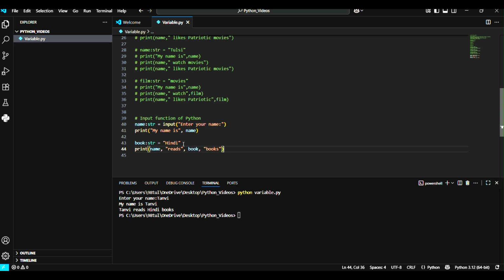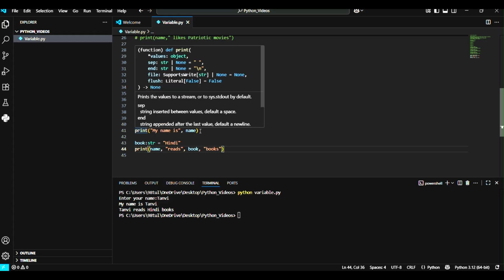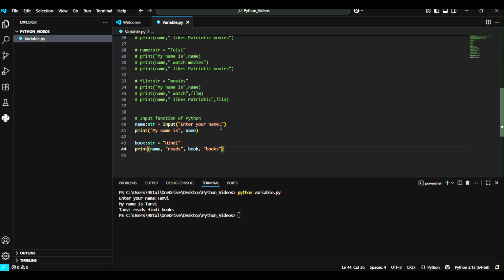This is a pre-execution variable. But the name is also a variable, used after execution of the program, and that's why it is called dynamic, and this is called the static part.